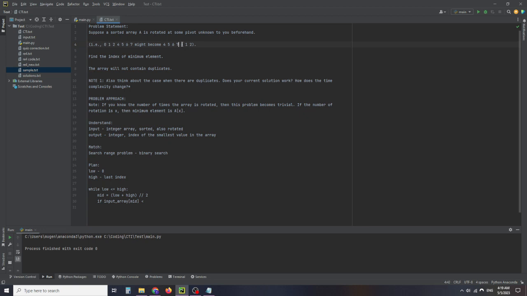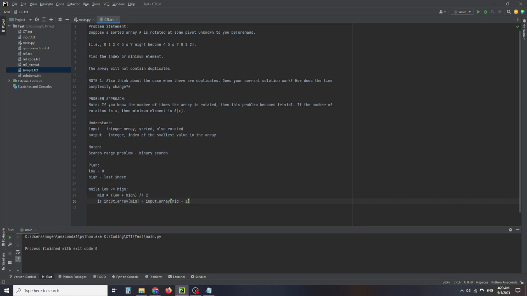If there's a number smaller after the previous number, immediately that's what we want. So input array has to be less than the previous one. So it's going to be mid minus 1.